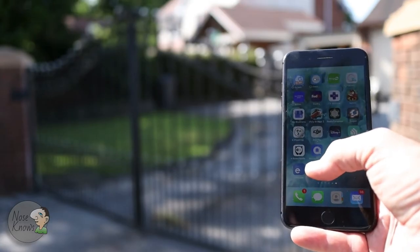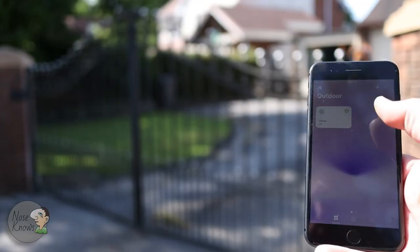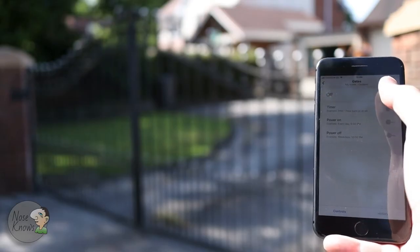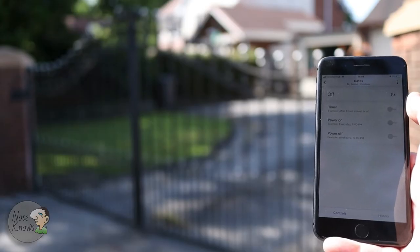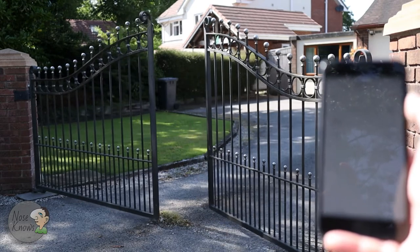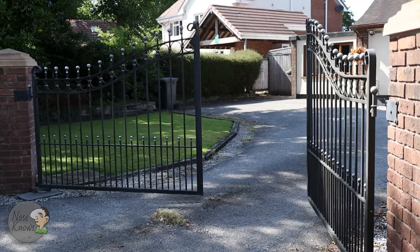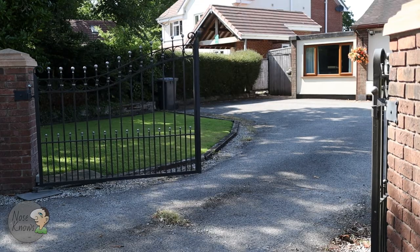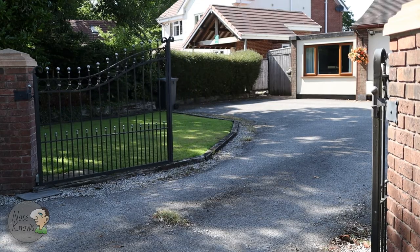That can be done via WiFi or 4G once it's set up, so you can control your gates via the eWeLink app, which you have to install to configure the device. You can then link the eWeLink app to SmartThings, which in turn lets you connect SmartThings to Google Home Assistant or Alexa, depending on which one you're using. You can then set up a routine or a voice command to open and close your gates - controlled by voice from in the house or from your smart device.